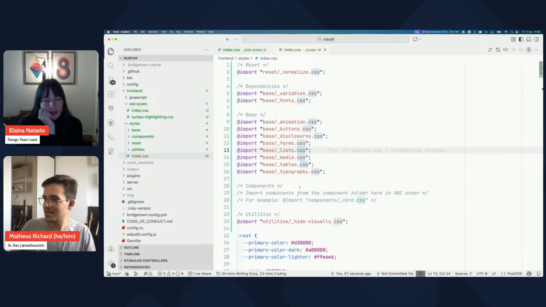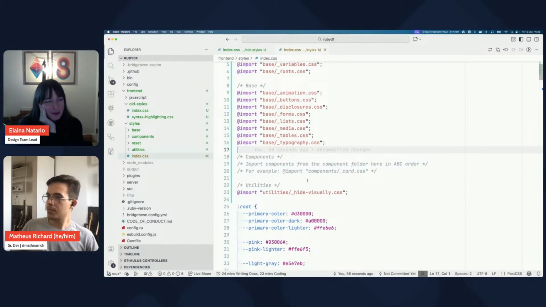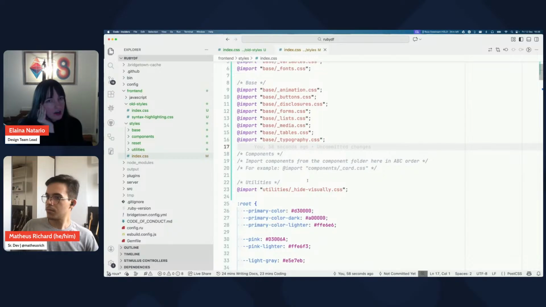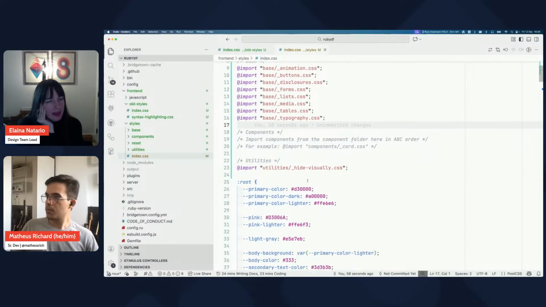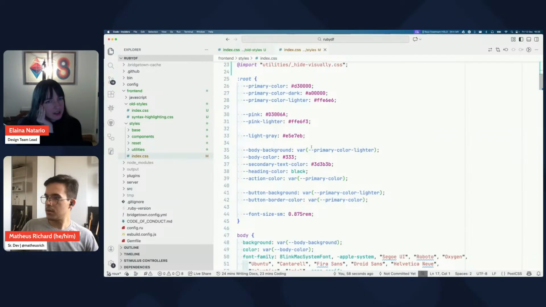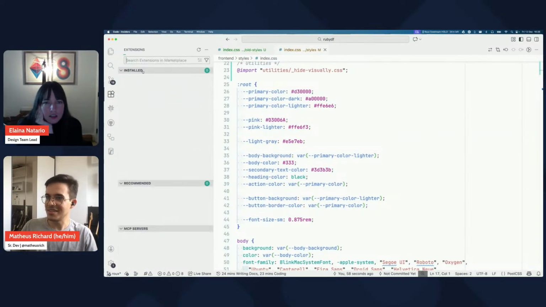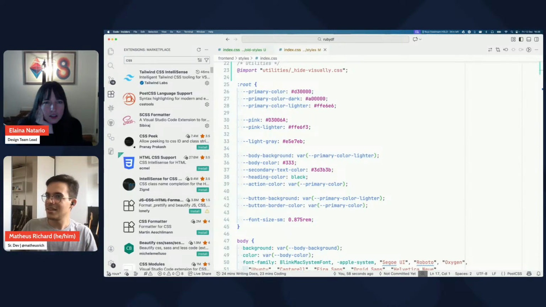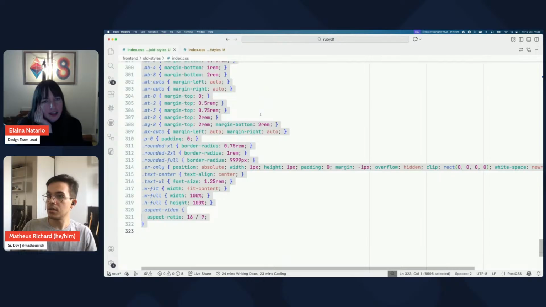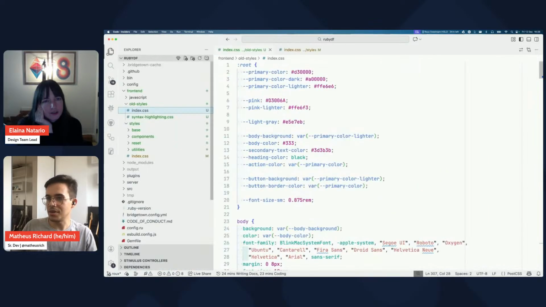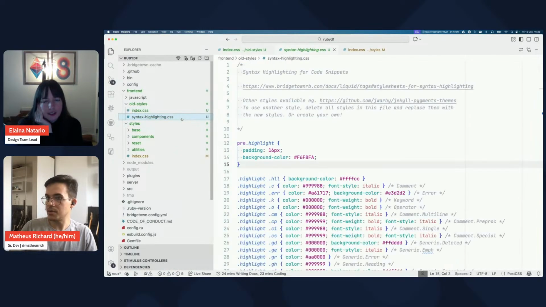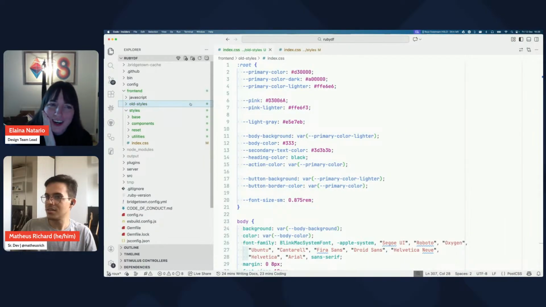Yeah, you have some syntax highlighting CSS. Is that stuff that you created, or is that from another package? Your syntax highlighting CSS. I don't know. Maybe I have some extension here. I meant in the old styles folder, there is syntax highlighting.css. I see what you mean. This file. No, I'm not using this one. Okay, just wanted to be sure.